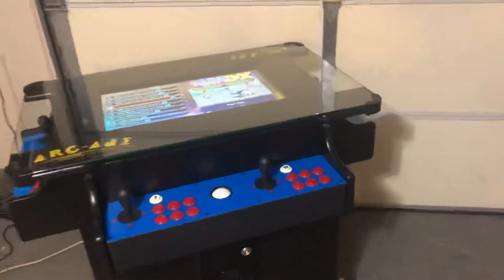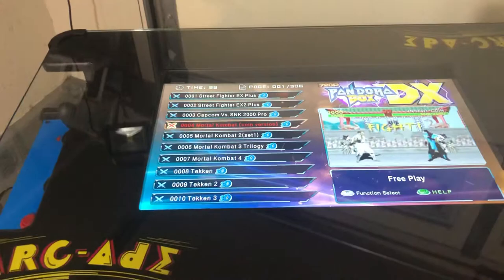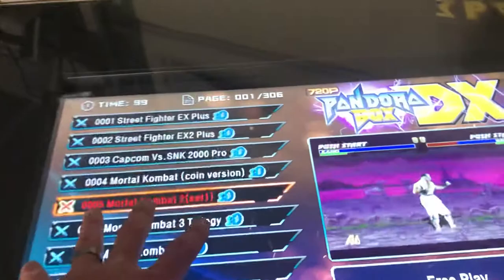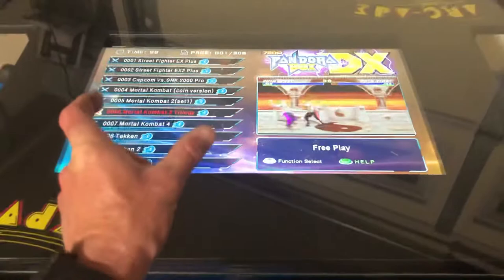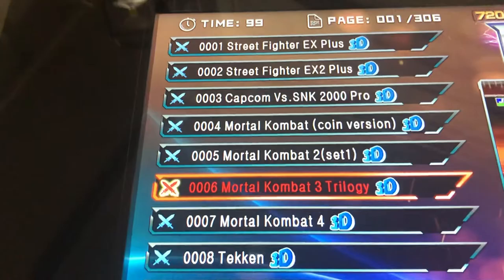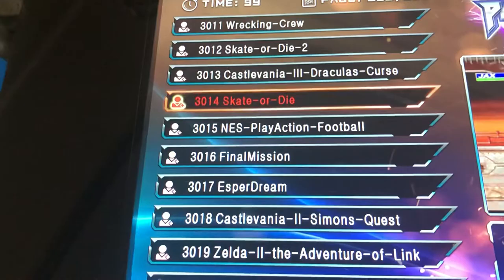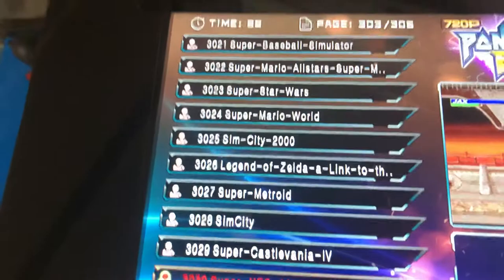It seems like this is the way it should have been all along — you can now use all three trackballs. You can also download and add games to this board, and to me that's by far the coolest feature. On the side of the board there's a little USB plug, so you get a USB stick, go to a website Pandora put up on YouTube showing you how — it's very simple. You download the games, save them onto a USB stick, plug it in, and it will recognize them and know how to play them. Anything above game 3,000 are games I downloaded myself. I've added Mike Tyson's Punch-Out, Skate or Die, Tony Hawk Pro Skater, Castlevania, Zelda, Metroid, lots of different Super Mario versions, SimCity. Platforms you can add include Nintendo, Super Nintendo, Sega, Sega Genesis, PlayStation, SNK, MAME — which is an acronym and kind of a catch-all with thousands of titles.